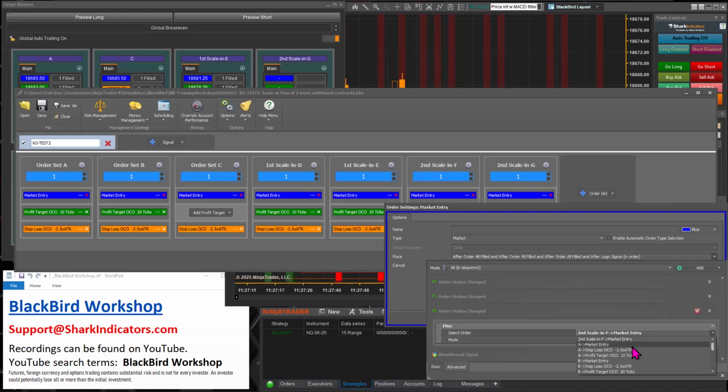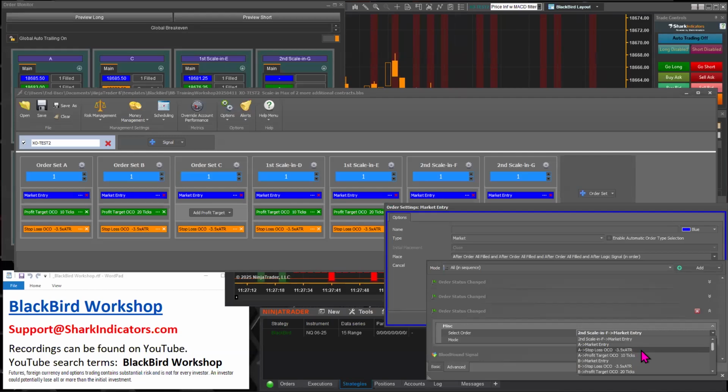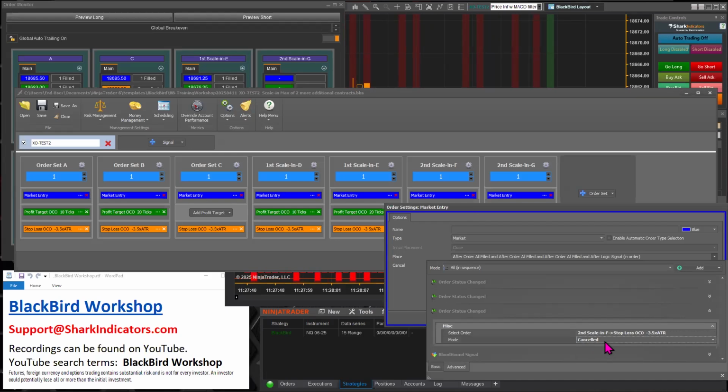Yeah, so instead of monitoring the market order, where is it? Yeah, we're going to change it to the stop loss. There is stop loss for F. All right, and make sure it's been placed. There we go.